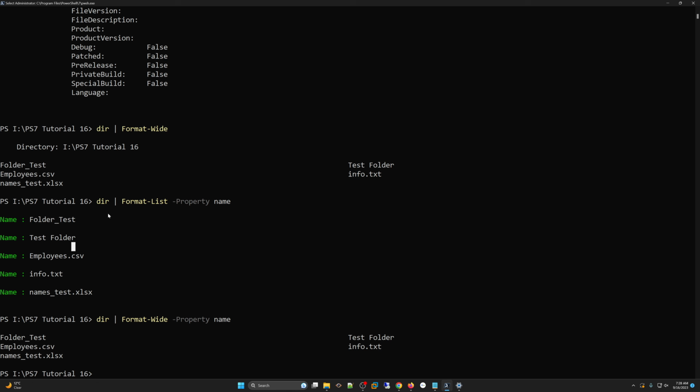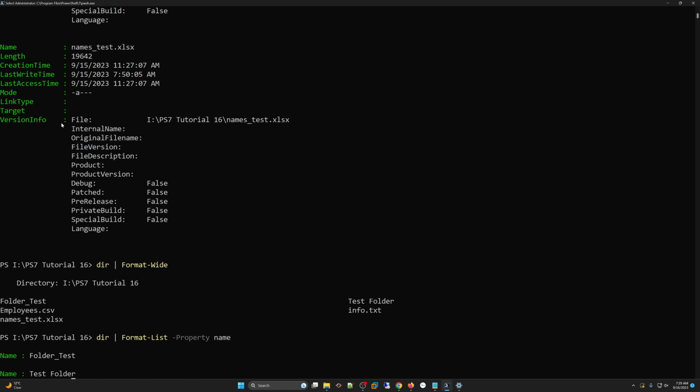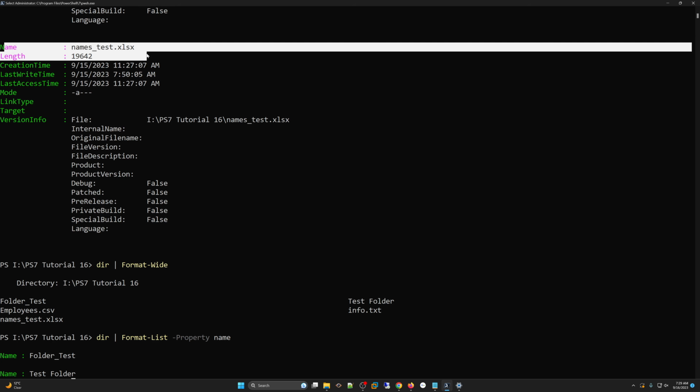So what I want to drill into your head is that you basically can take an object, take that output into an input of a commandlet using a pipe, and you can further filter out using switches such as property to get what you want. By looking at it, this basically listed these items.